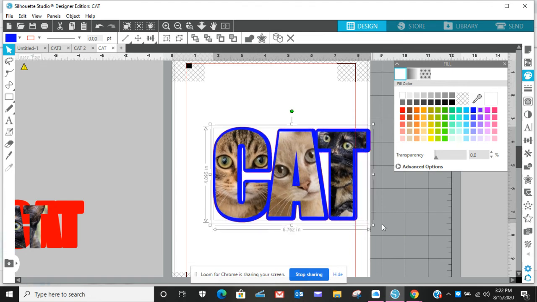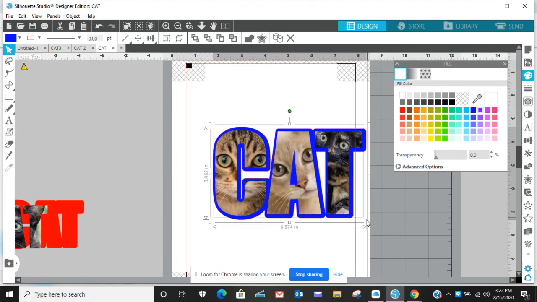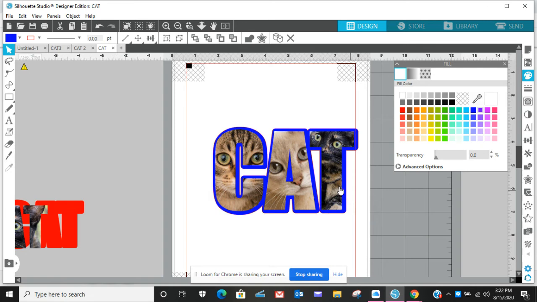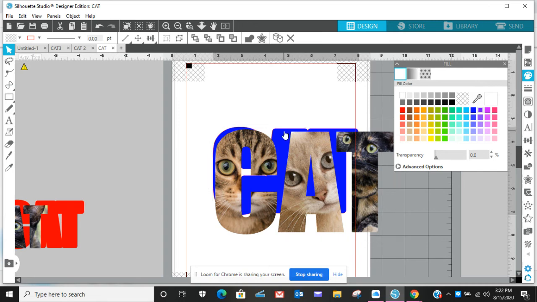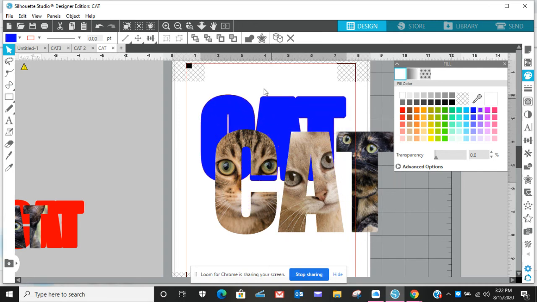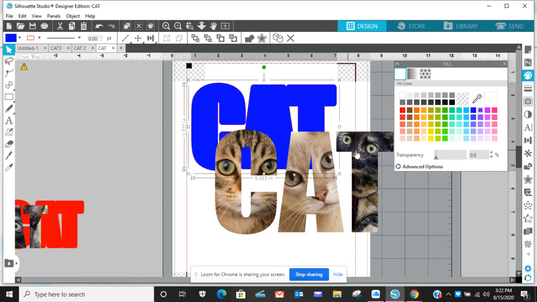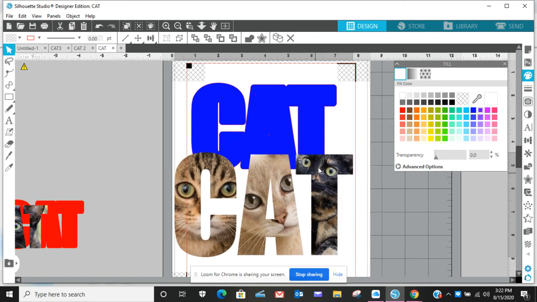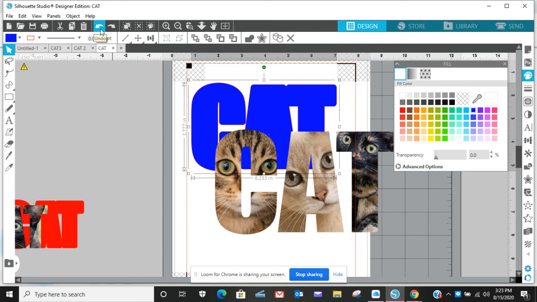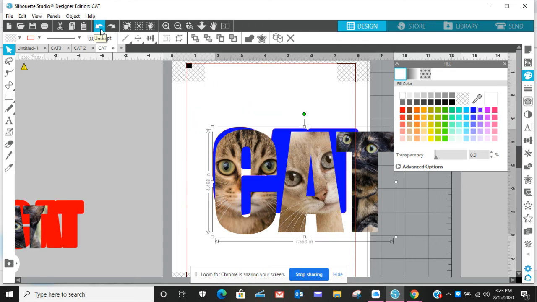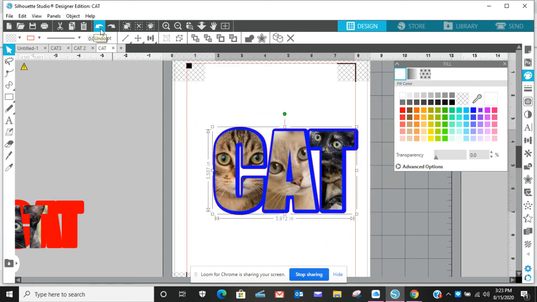You want both images together because if you increase the size of the cat, but not your offset behind it, and you go and print this in HTV, well, you've got these letters here that are too big, so it's not going to match. So just remember, whenever you're resizing this image, to grab both of them together and increase the size of both of them together.